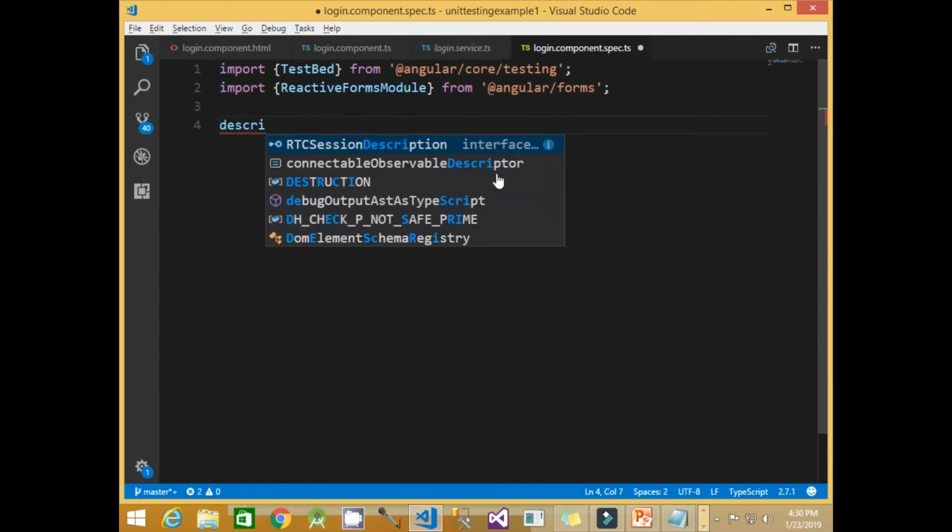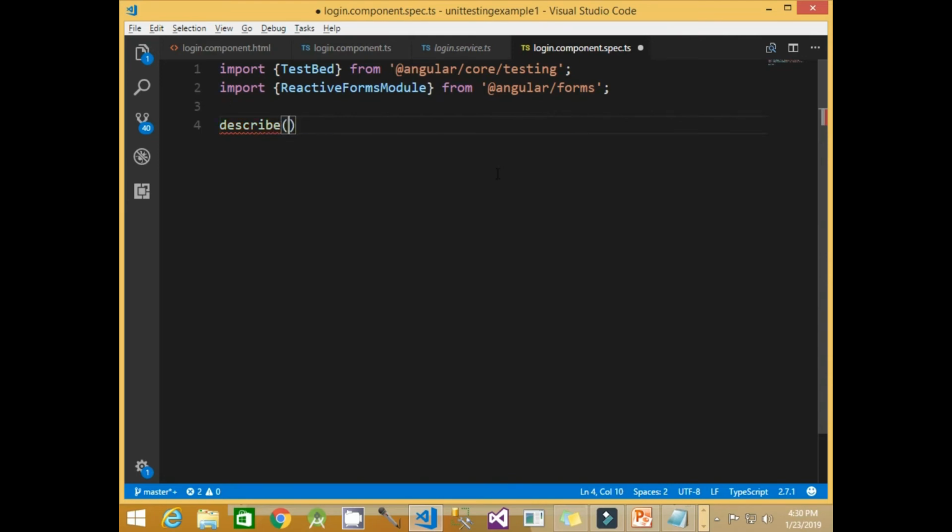Now, describe. Now you have to write the test case name. For example, the following are the test cases to be checked, and that is my title. Now I am giving the fat arrow for writing the other functions.